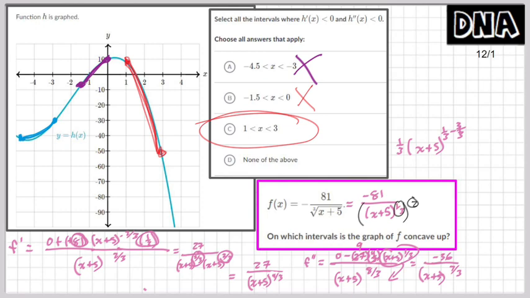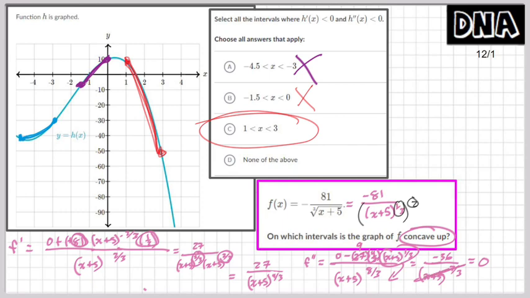Wow. Okay, now what was the question? Where is f concave up? So I must find possible inflection points. In order to find our possible inflection points, what you do is you take this guy and you set it equal to 0. And when I do that, the denominator is insignificant, and I see that negative 36 equals 0.